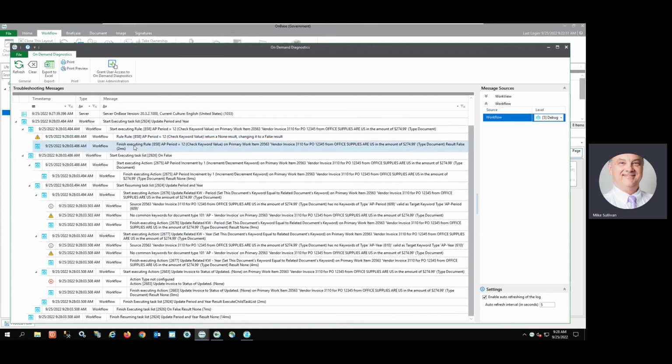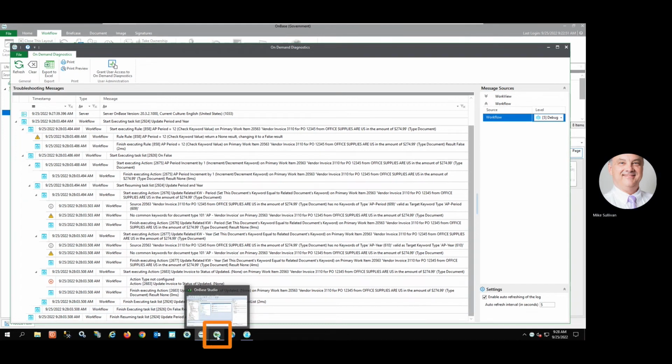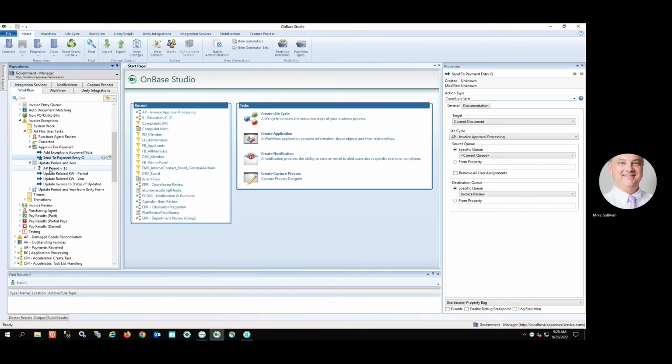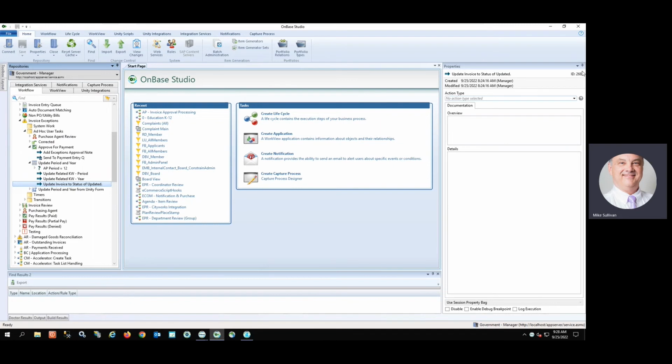So you can walk through, it will actually show you the different rules that are associated with the ad hoc process inside of workflow, and we can identify that we have an issue with action 2683 inside our workflow process. So we can open up our Studio, browse out to the update period and year and find that specific action. You can see there's 2683 that is causing us our issue, so we can update that workflow process.